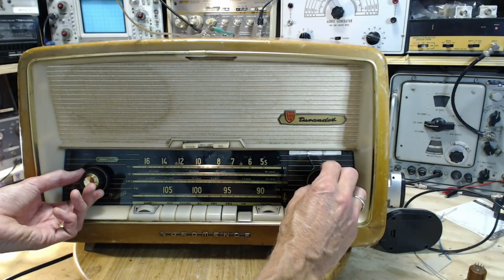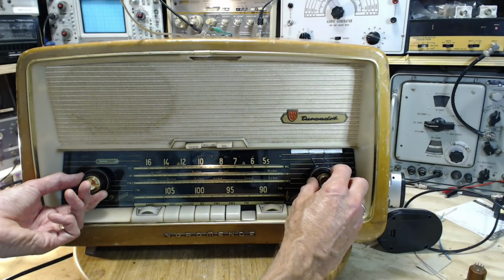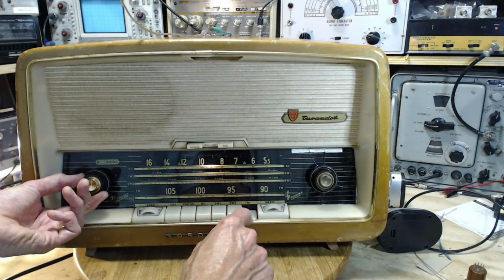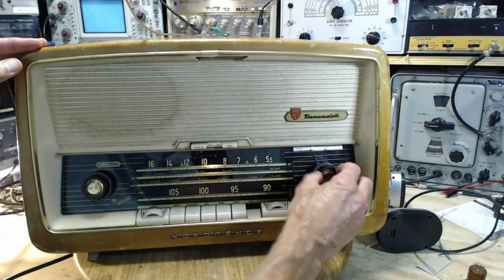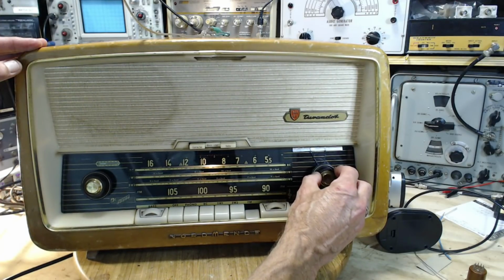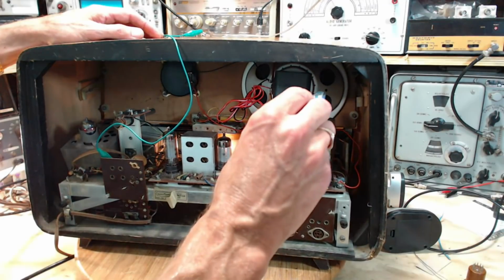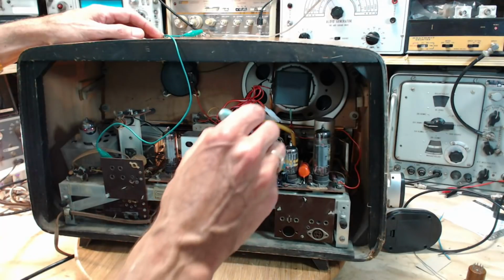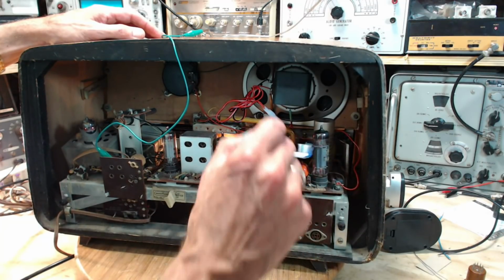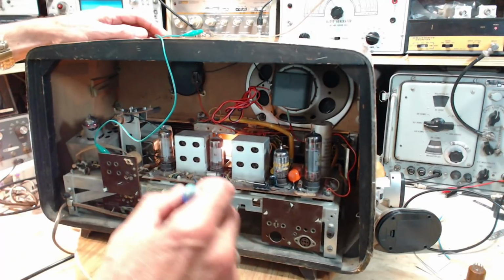Why so weak? It seems like this radio has two modes, a strong and a weak. It's no good. Last time it was like this, I just tapped this tube and away she went. I tracked it down to this connection being loose over here. Come on, radio. I did so much work on you. How come you're like this now?